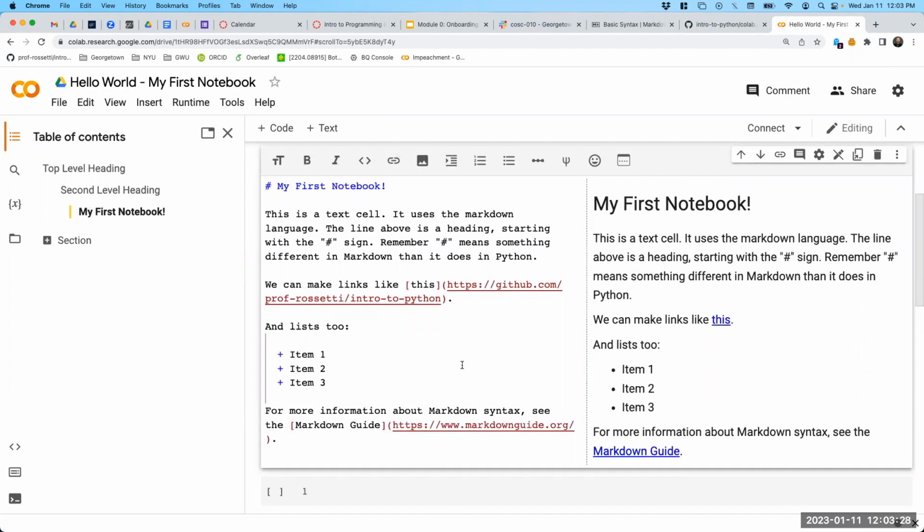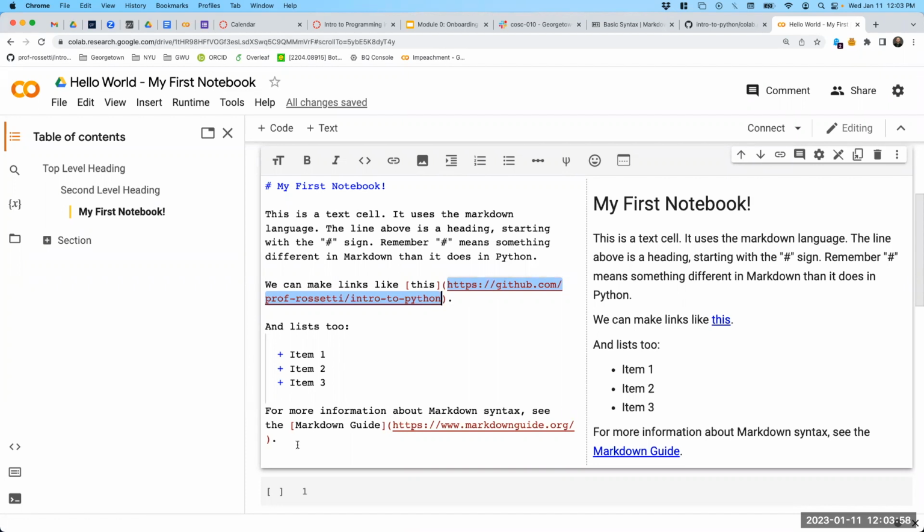So other things we can do in Markdown are create lists using characters of choice and some indentation. That will create a bulleted list. Importantly as well, links. There's a certain syntax for that. We'll use square brackets around the link text and then parentheses to denote the link URL. So here are some examples of links and other Markdown things.